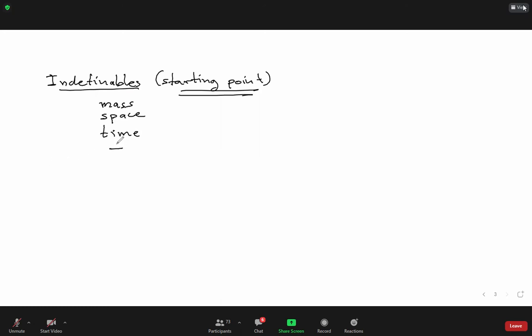Well, now we have to add one more element to this list. That's the worst plus sign I've ever seen. We have to add one more indefinable to this list, which we're going to call electric charge. And typically we get lazy and we drop the term electric and we just call it a charge. Strictly speaking, that's not right, but it's fine. We can get away with it. So we probably will, right? This is the stuff that the electric force acts on. This is what electric forces act on.